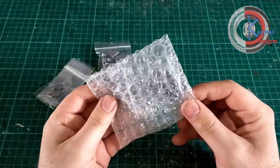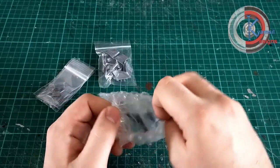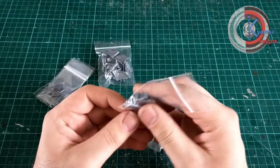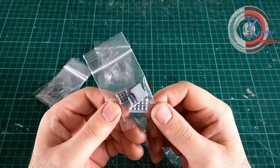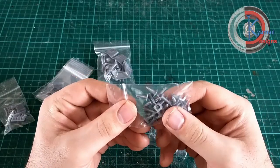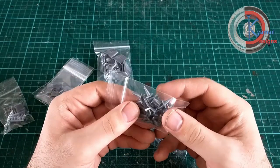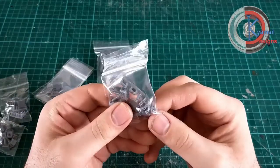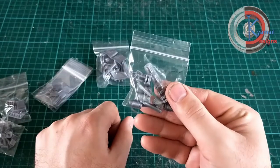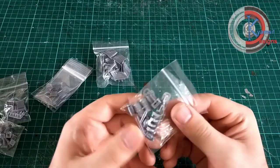Now, he did message me and ask if there were any bits that I wanted, and I said, well, I do love your resin printed stick grenades, so he may have put some of those in here, but you never know. But it looks like he has, he did an entire piece of the grenades kit, which is really nice. He's done a whole bag of traffic cones, because he asked if there was anything I wanted, and I was like, yeah, I could really do with more traffic cones. So thank you so much, Fran. I've got just the project for these. And another frame of the propane gas kit. Lovely, because that is an absolutely fantastic kit. It is featured multiple times now in videos on this channel. It's so good.